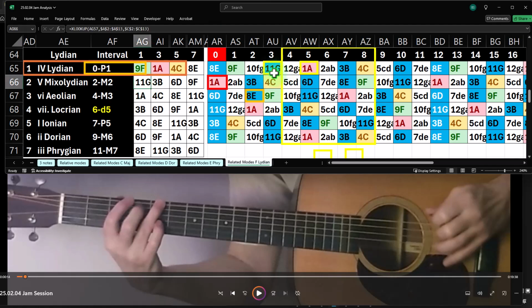So when I do this little hammer on, I can make sure that I leave it on the A over here to emphasize the fact that I'm in A. Or for example, if I was in G, then I can do the hammer on, but then a pull off to make sure that I end on the G. So I can do the same maneuver and make it sound like I'm in basically any mode that I want by tweaking the little pattern to whatever mode I happen to be working on.